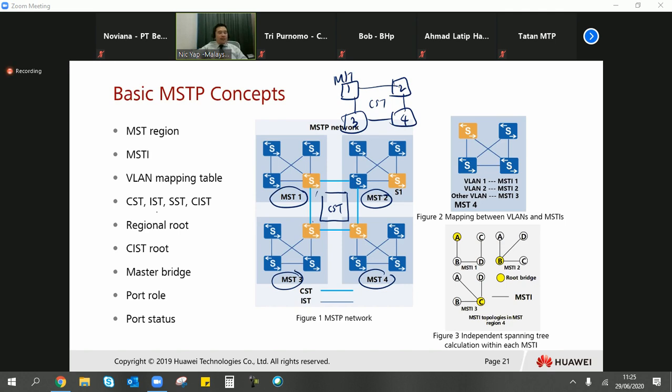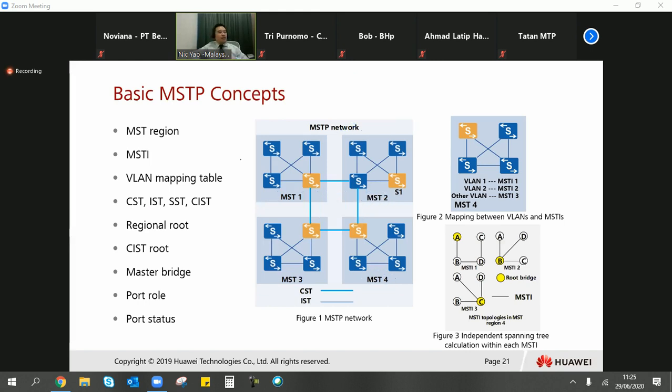And IST. IST is called internal spanning tree. Internal spanning tree is over here. This is IST, IST, IST, and IST. It's within your region, within your MST. We call it the IST topology. Then we also have SST, single spanning tree.